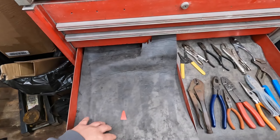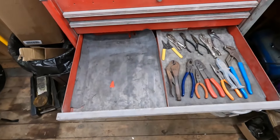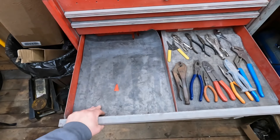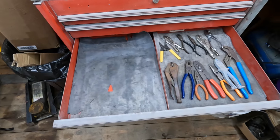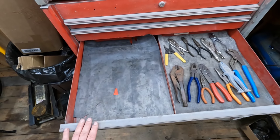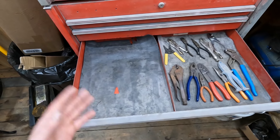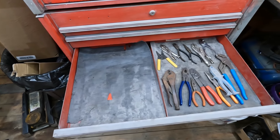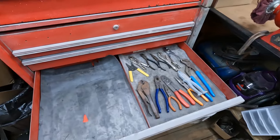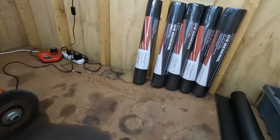So basically I was looking for something to replace it — same kind of premise, just a thin protective mat to protect the toolbox, protect the tools, and keep things from moving around. I did some research, I asked you guys the viewers your opinion and what you use, and what I came up with is the US General stuff was the best solution for me.